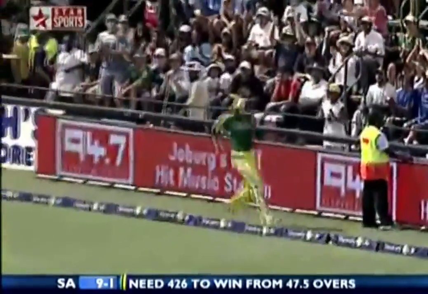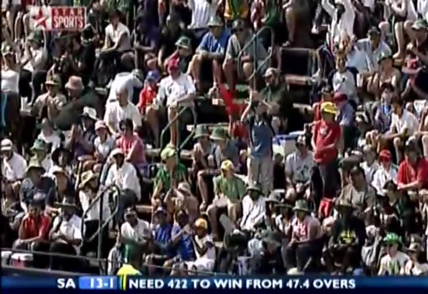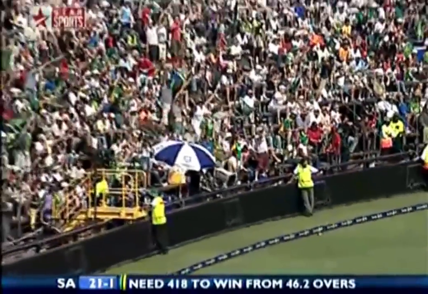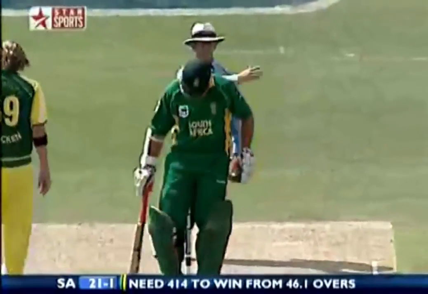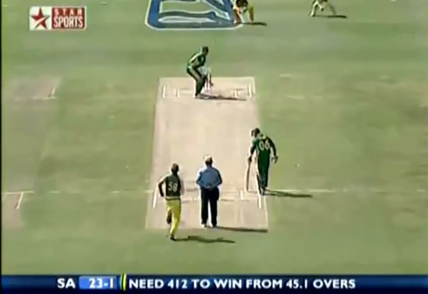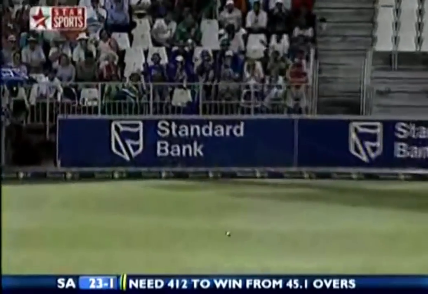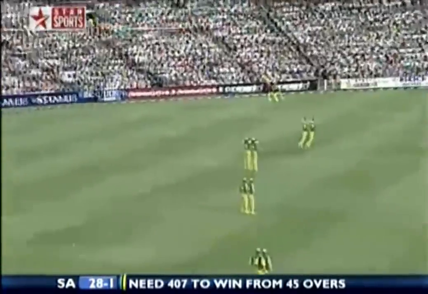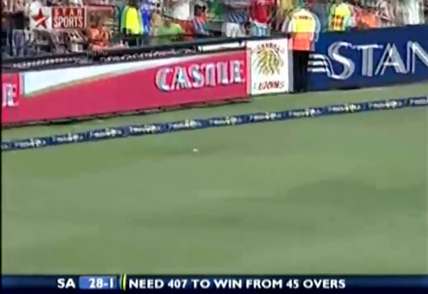Might be another boundary. Is another boundary. Back-to-back boundaries now for Graham Smith. 8 runs off the first 2 balls. That's away and 4. Driving on the up. Beautiful shot from Gibbs. Inside edge. Not far away from the stumps, but he'll take that. Down the track and just over the top of Michael Clark, and that's 4.